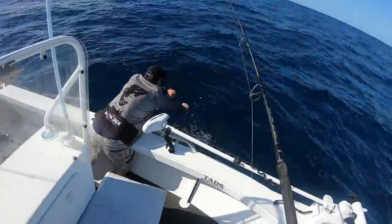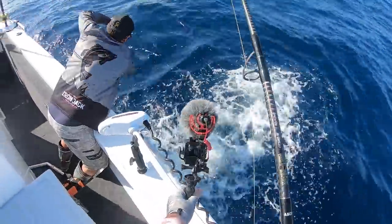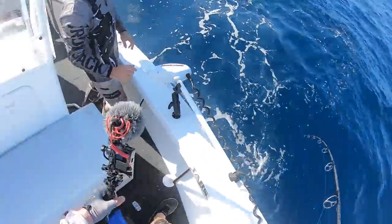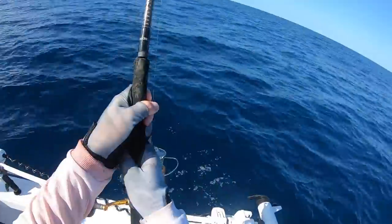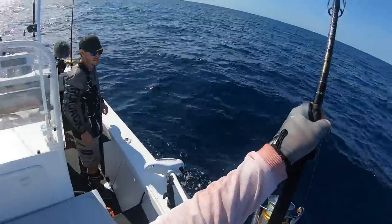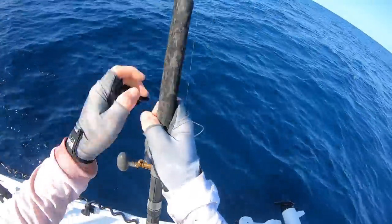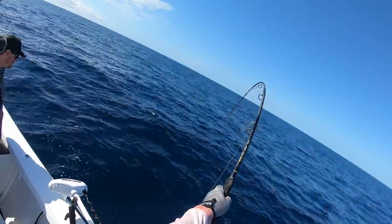Oh! I'll stay live. Yeah. Oh, he didn't like that. No, he did not like that. Well, I don't want to kill him, so if you reckon we just unhook him up the side of the boat, then I'm happy to do that. I'll get him in. If I can get him in without tailing, I'll try and tail. What's the worst going to happen? He's going to take another 100 metres of line.